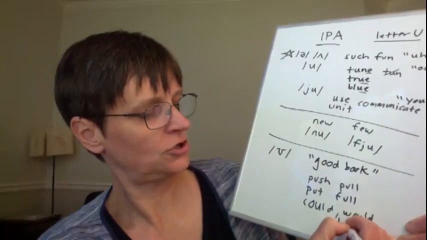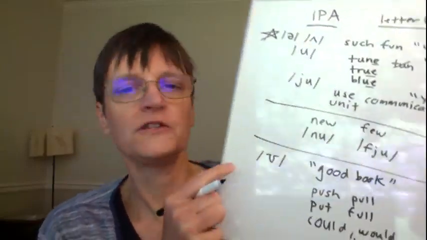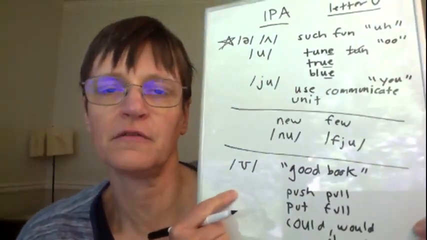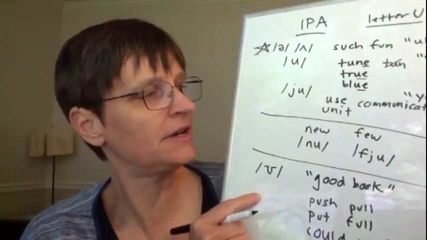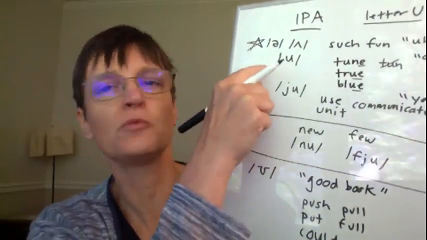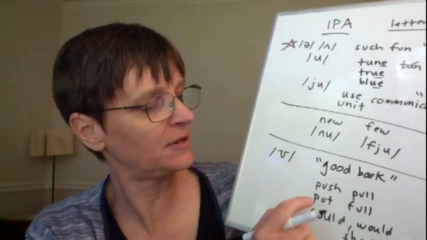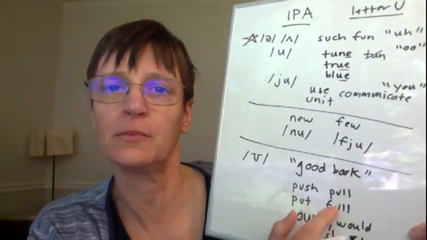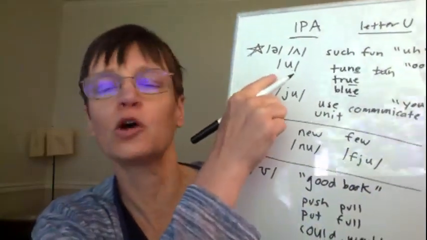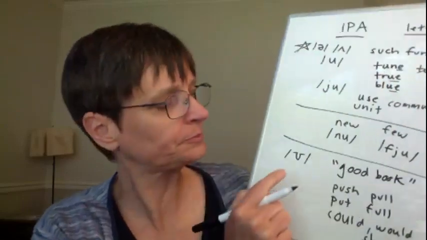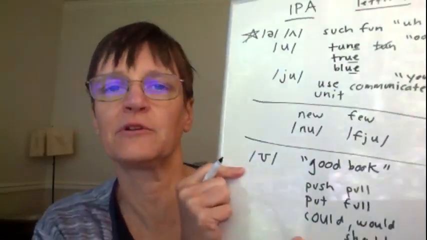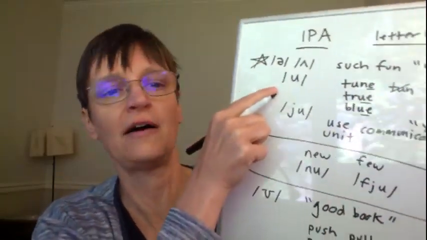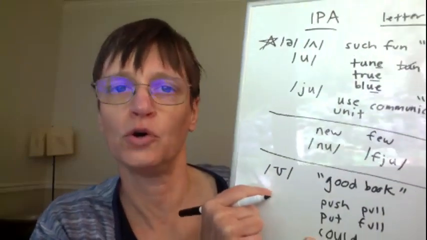and should. The typical error that I hear for this vowel sound is that sometimes people will use more of an oo sound. So they might be trying to say push and pull, and it sounds more like poosh and pool. That's because in many languages you have an oo vowel and you don't have this vowel.